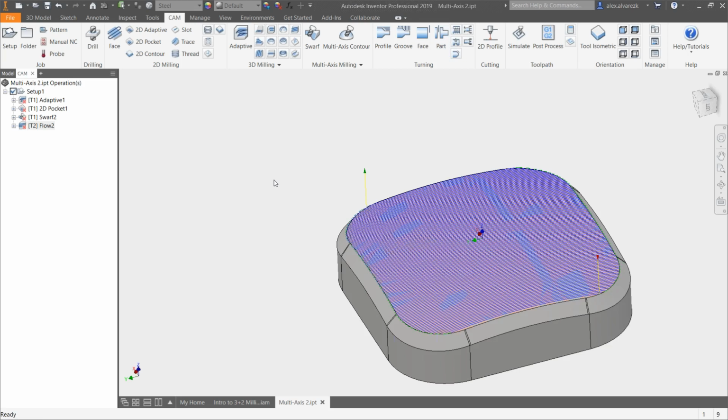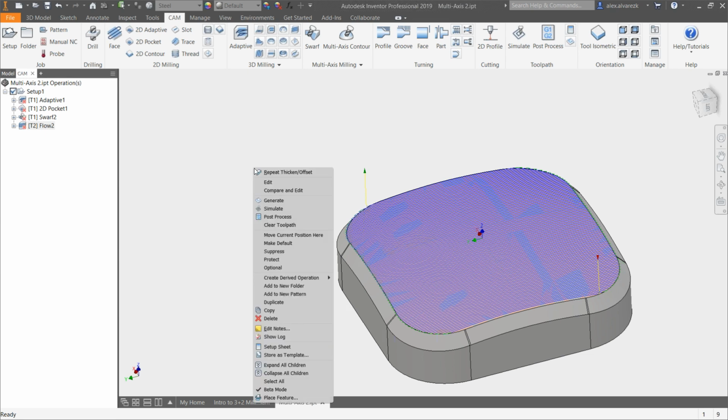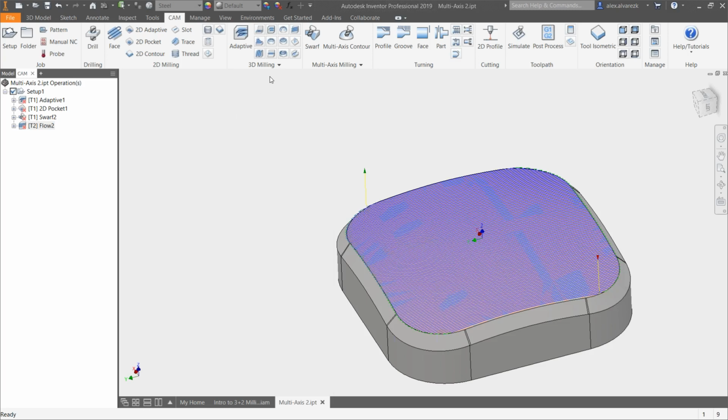One thing I also forgot to go over is how to turn on the beta mode inside of Inventor HSM. The way you turn that on is you hold Control Shift on your keyboard and right click, and over here on the bottom you should see beta mode. So if you do want to experiment with that, again, just try it at your own risk, right? But you do have the option to turn on beta mode and look through some of the advanced functionality that Inventor HSM has to offer.